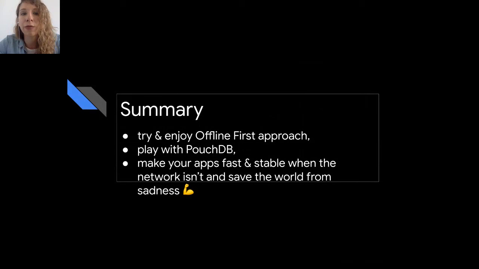For example, you have wrappers for IndexedDB, such as PouchDB or other JavaScript libraries. Also remember that frameworks now support progressive web features, so they make it easier to create this technology. And last but not least, keep in mind that you're able to build fast and stable apps and save the world from sadness.